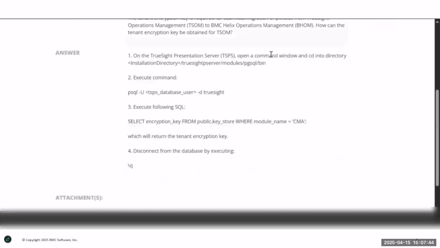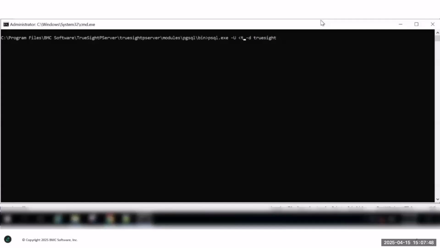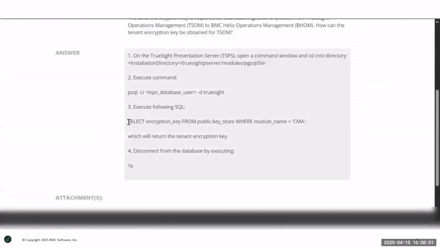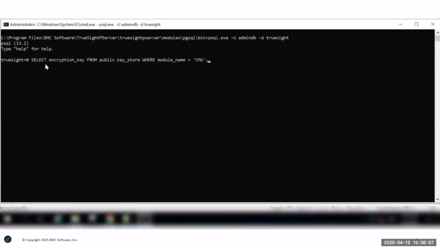I will now follow the steps and generate the source encryption key. I have specified the database name and the database user. Now, I have entered the bash prompt and we will generate the key. I have copied the command to generate the encryption key. Let's copy the encryption key and place it into the notepad file.